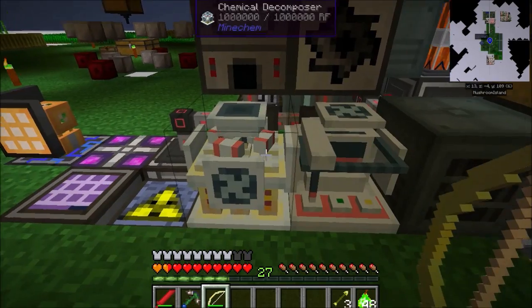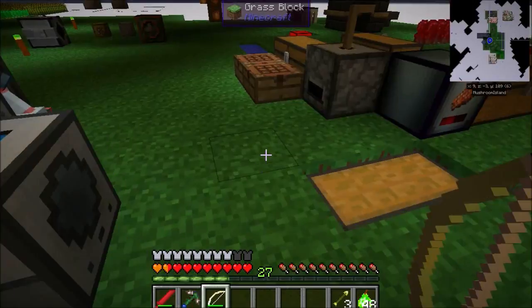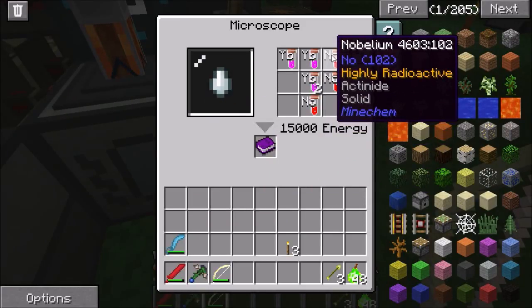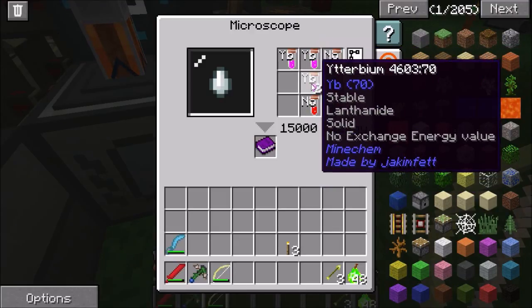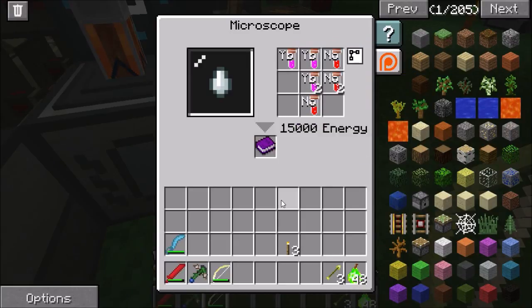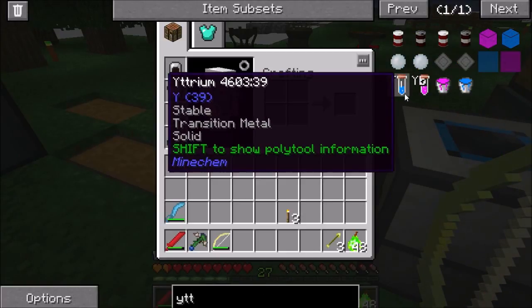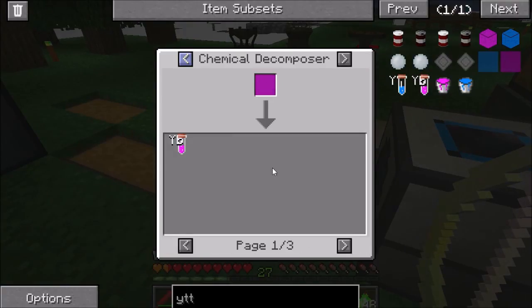And now I want to do this. You're gonna be mad at me, but I want to do it. Actually, let me do this first. Look at what you get from this thing. Radioactive nobelium. But ytterbium. It's the only place you can get ytterbium that I can tell, is from ghast tears. Which is funny because the only way you can make ghast tears is with ytterbium. Yttrium and ytterbium. So yeah, one of three.